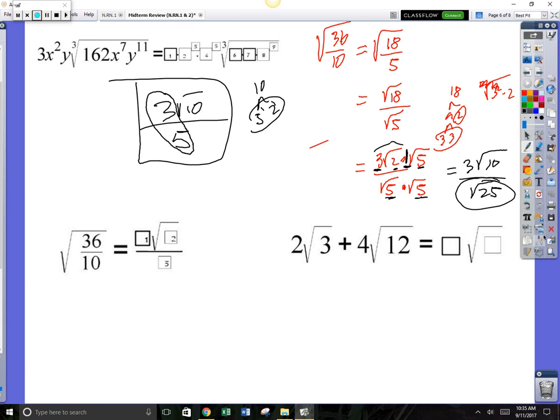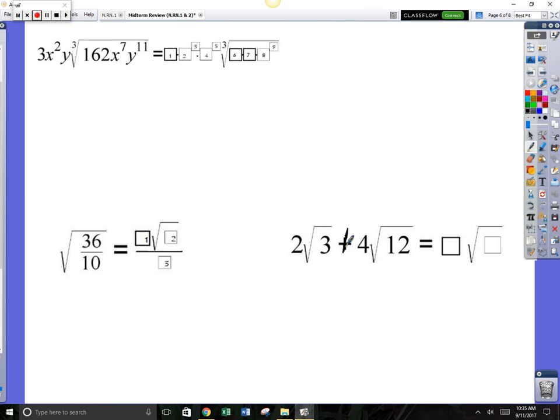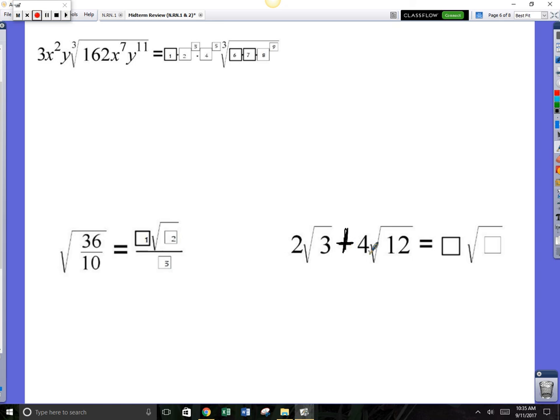Okay, the next one is an addition, and these actually are kind of the worst. They're the toughest. So you got 2 square roots of 3 plus 4 square roots of 12. Now, this number out front tells you how many you got. It's your coefficient. These are like ingredients, and I got a big mixing bowl, and I start throwing them in, 2 square roots of 3. So that's a square root of 3 and a square root of 3. It's 2 of them. Plus you got to add 4 square roots of 12.